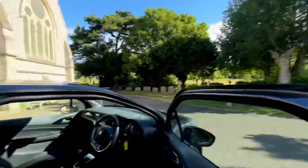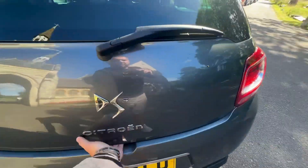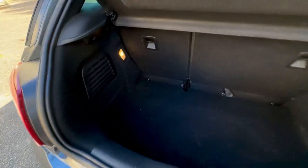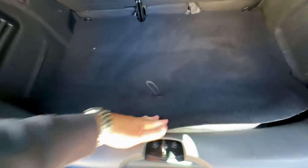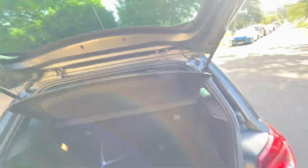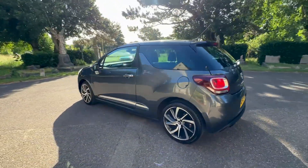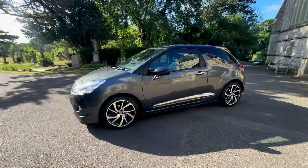The passenger seat is all in good order. If you'd like to arrange a test drive or book a viewing, please call our office on 01273 499 610. We're happy to talk about any part-exchange cars, possible finance deals, or just to book you in — we do need to take bookings for test drives due to the logistics of our pitch. There's no spare tyre but it does have an inflation kit, and there is a locking wheel nut. Hope you enjoyed today's video. My name is James and we look forward to seeing you soon.